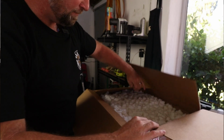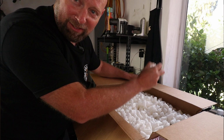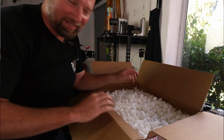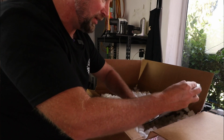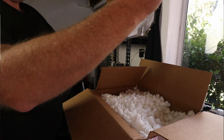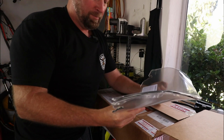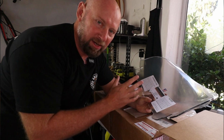Well, as you can see, it's very safely packed in all of this crazy stuff. It's certainly not going to get damaged in transit. Let's try and get this out without making a massive mess in my garage. Oh, nice. Now, here's the thing. This is the other reason why I chose to go with Freedom Shields over any of the other companies.